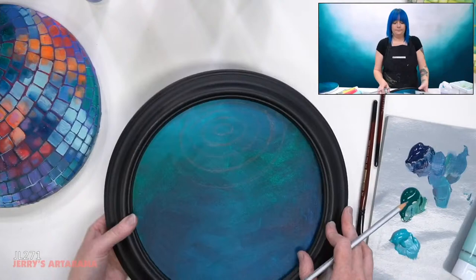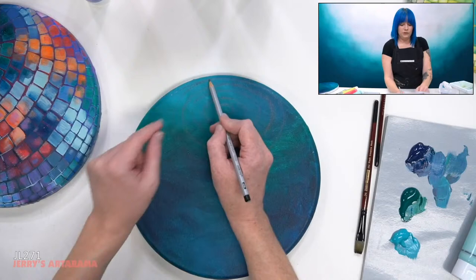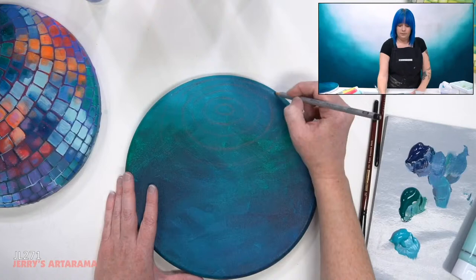So if this one, I happen to not actually worry about this, the edges, I would then just kind of come up, touch that line, and then just kind of start looping it around the same way, and the same thing on this side.